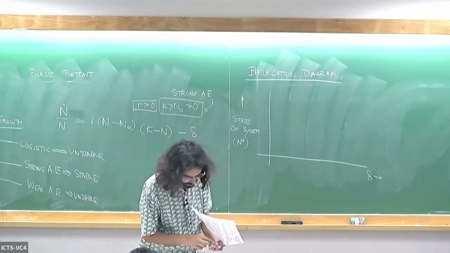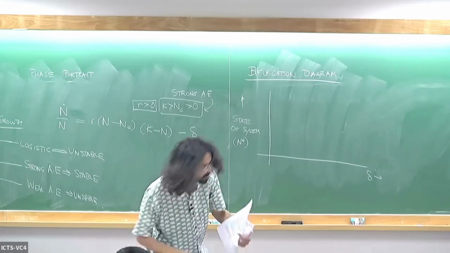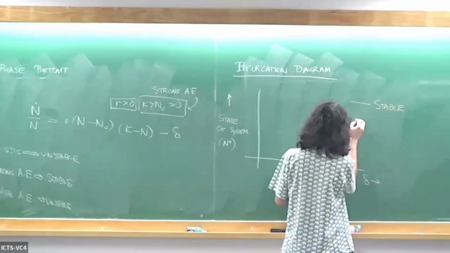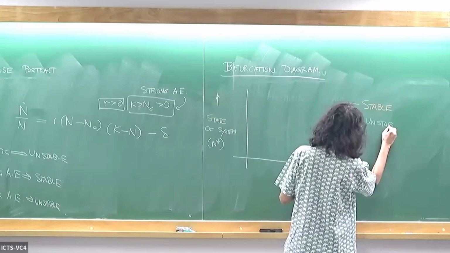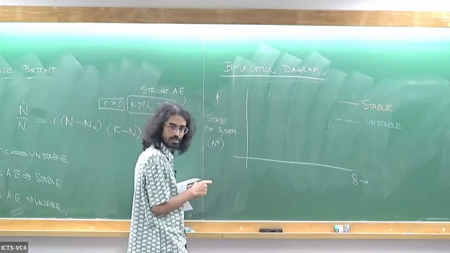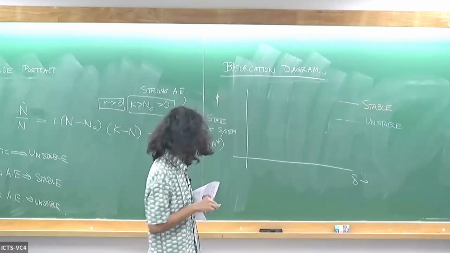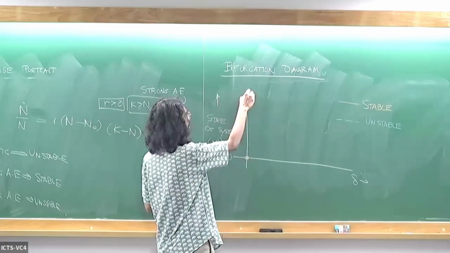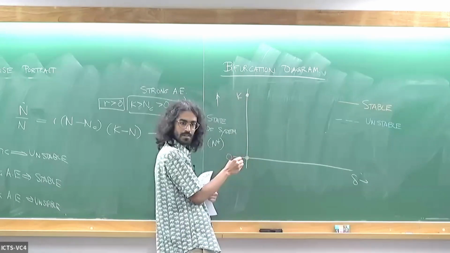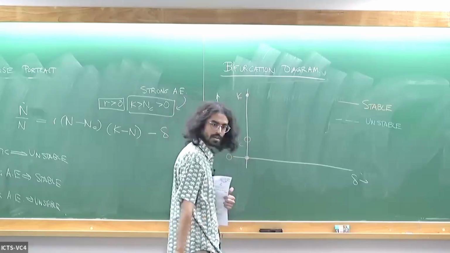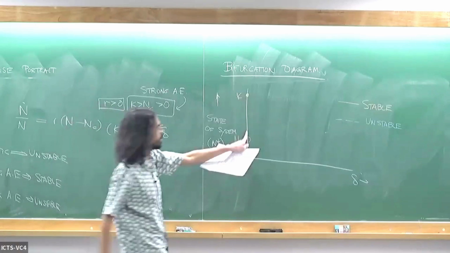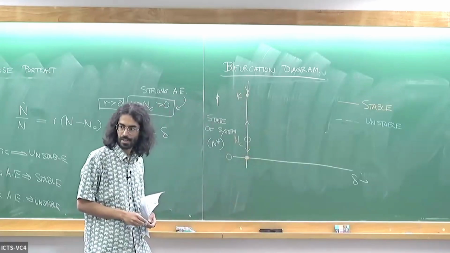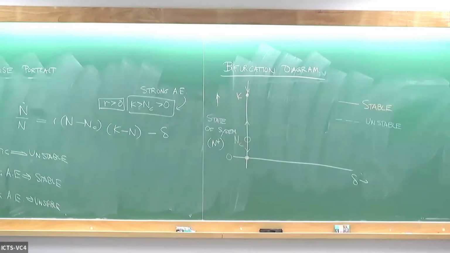Okay, so what happens at delta equals 0? Let's mark things in 2 different colors. I'm going to take stable things as solid and orange, unstable things as dashed and blue. So how many fixed points did I have at delta equals 0? 3, right? Which 3? There was 0, that was stable, right? There was K, that was stable. And then there was NC, that was unstable, right? Do people agree? I'm just marking out whatever we did here, over here, and so we can even draw the same arrows that we drew.